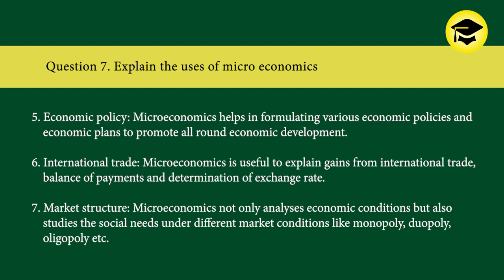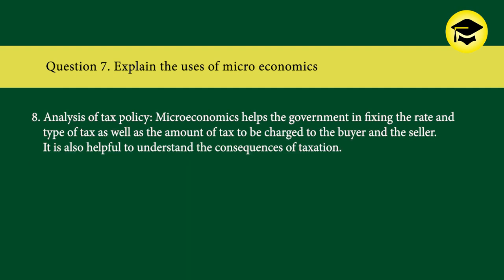5. Economic policy. Microeconomics helps in formulating various economic policies and economic plans to promote all-round economic development. 6. International trade. Microeconomics is useful to explain gains from international trade, balance of payments and determination of exchange rate. 7. Market structure. Microeconomics not only analyzes economic conditions but also studies the social needs under different market conditions like monopoly, duopoly, oligopoly etc. 8. Analysis of tax policy. Microeconomics helps the government in fixing the rate and type of tax as well as the amount of tax to be charged to the buyer and the seller. It is also helpful to understand the consequences of taxation.